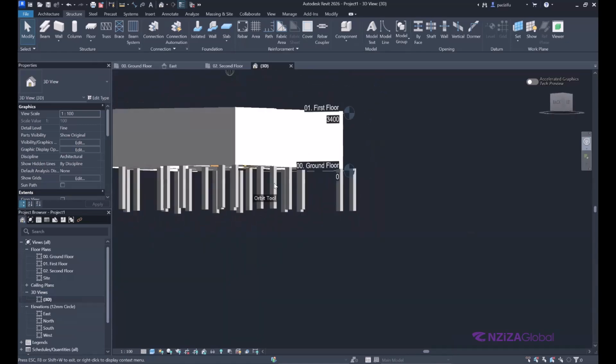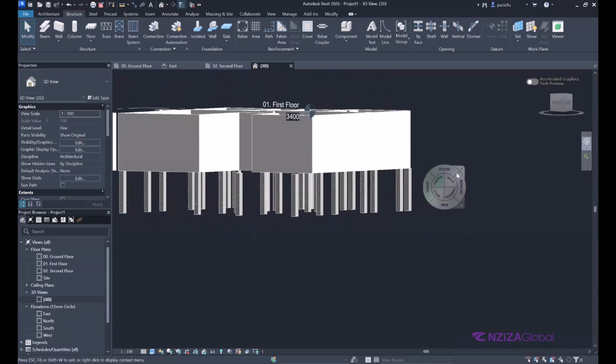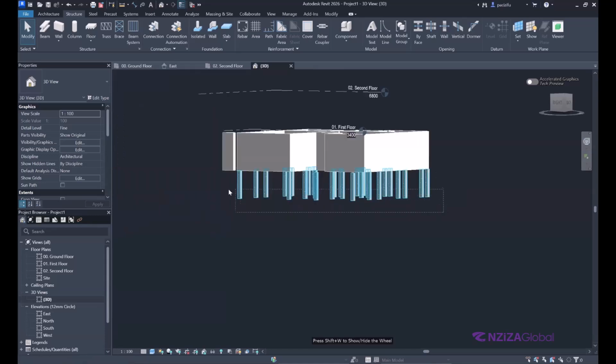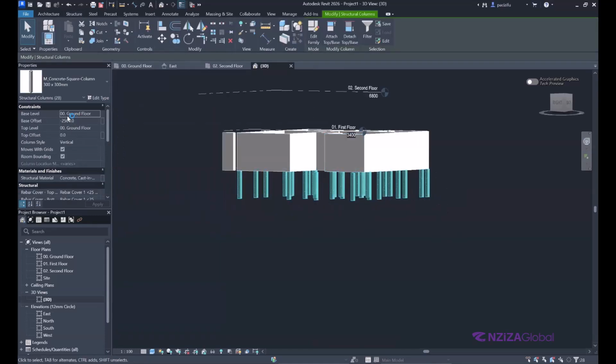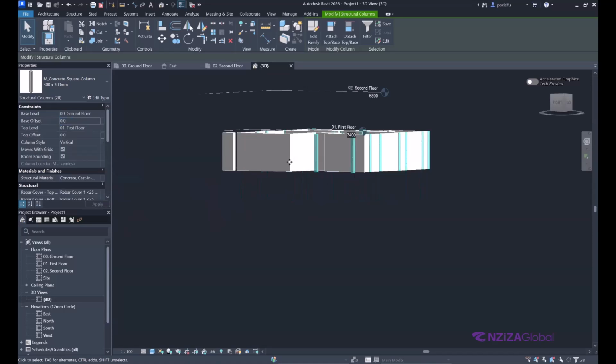When I go in 3D view, you will see that I will have all the columns down there. So I need to take them up by selecting them, then setting these base constraints. The base level will be 0, then the top level has to be first floor, then this one too will be 0.